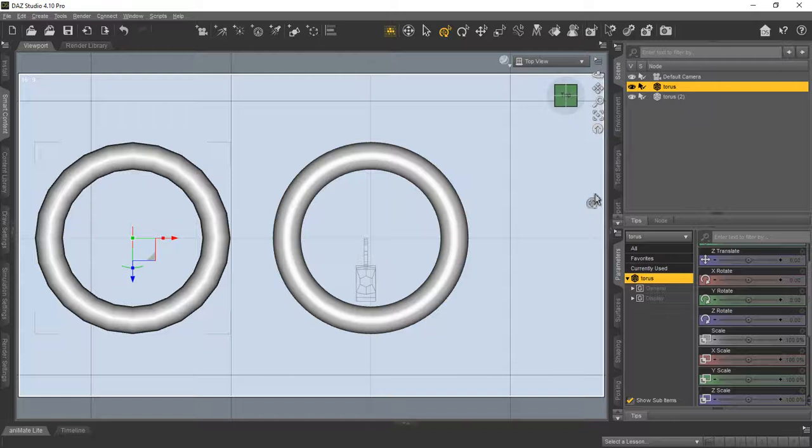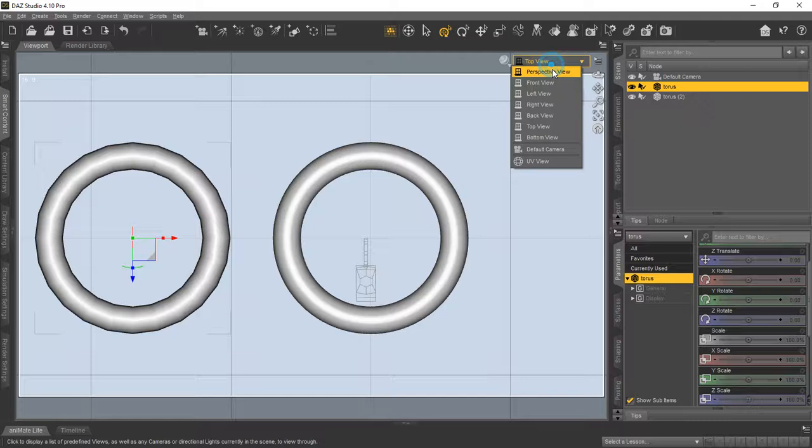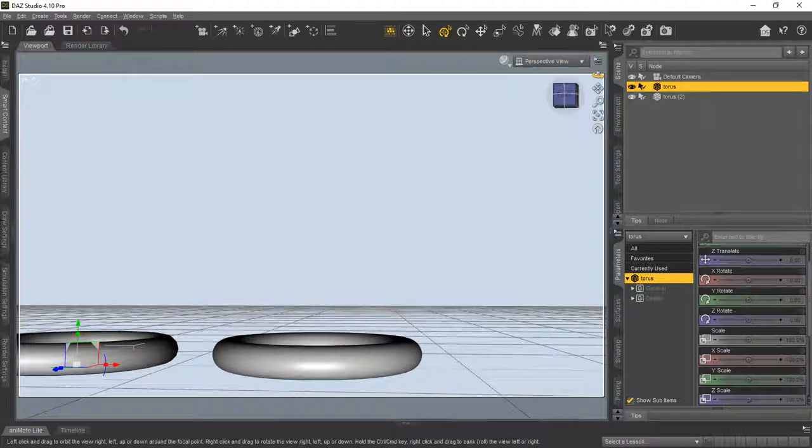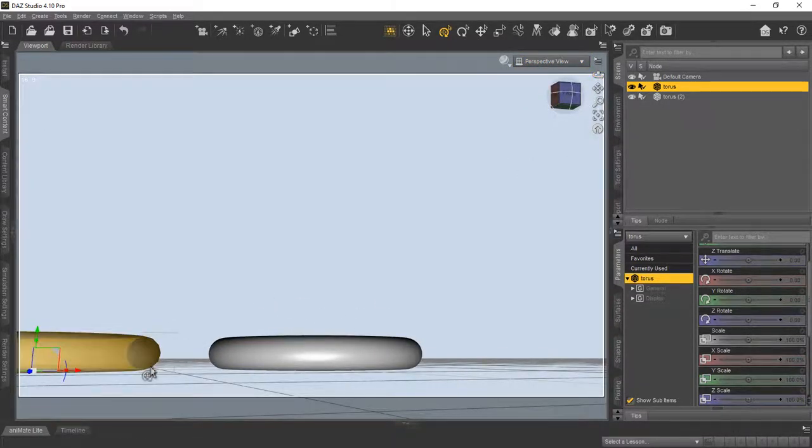And now if you look at this one, how it's a lot smoother. It looks almost like a circle. You don't really see the edge changes going around it. We'll go to perspective view, and it's the same thing, you can see the body and the lines that form. This one only had 12 sides, where this one has 36. And you see the body is almost like a perfect circle on that torus. So that makes a big difference.